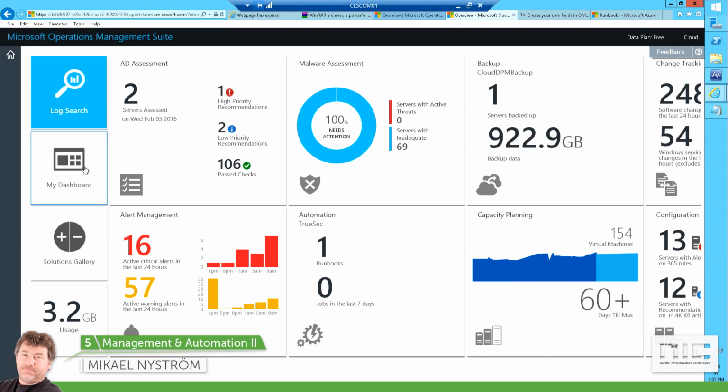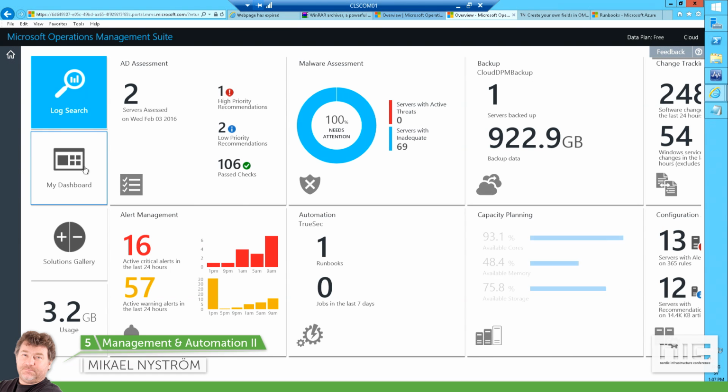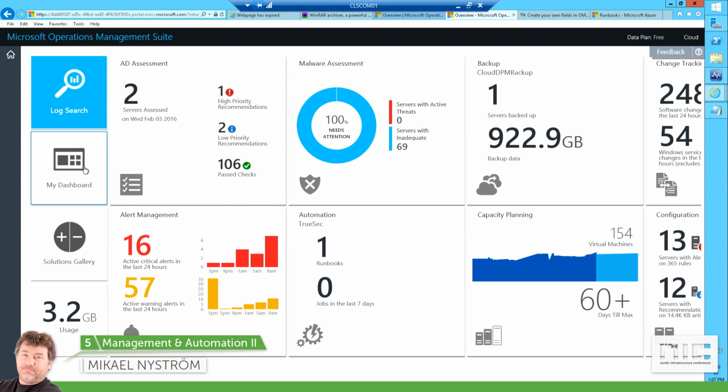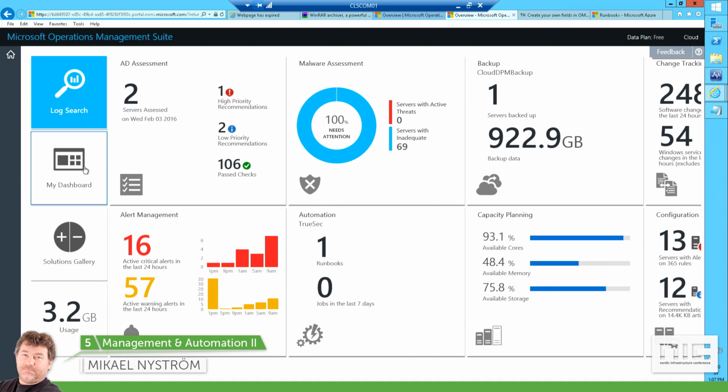So, of everybody here that has Operations Manager, how many of you have connected your Ops Manager environment to OMS today? Anyone? What do you use it for? No useful, no real life use.